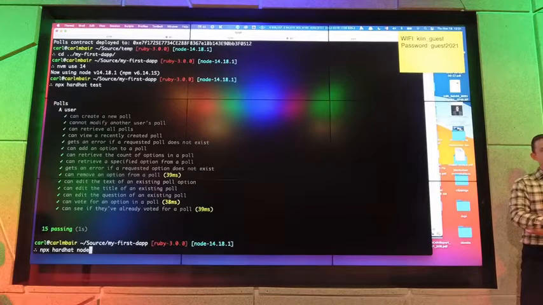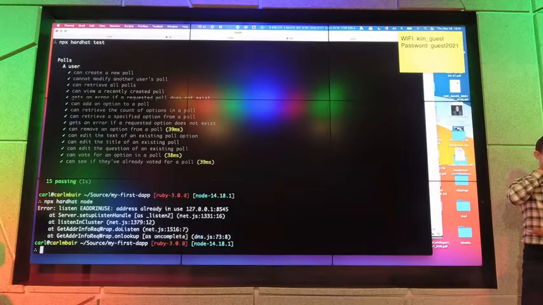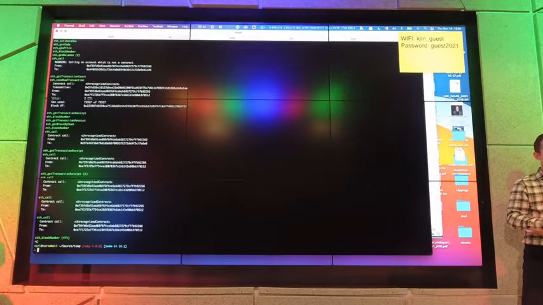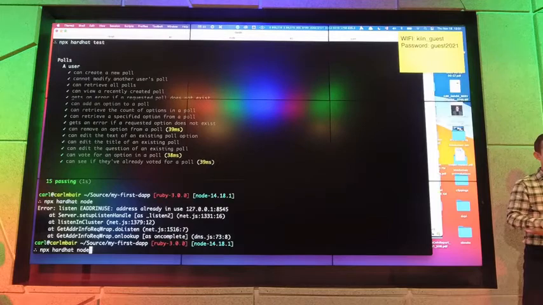So we verified that our tests can run, and when you run these tests in Hardhat, it's not actually even hitting a blockchain. It's just running a little internal version of a blockchain while the tests are running, and then as soon as the tests are over, it exits. Another thing we need to do is run a local node. So I'm going to run npx hardhat node, and I just found out that I'm already running one. So I'm going to exit that one, and run this one instead.